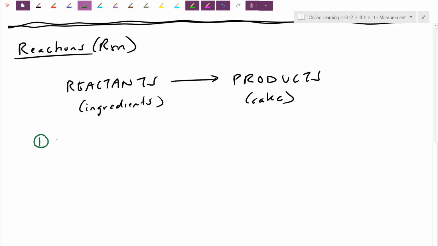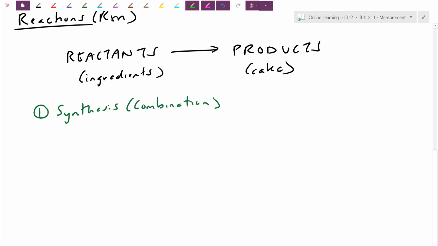The first type of reaction is called a synthesis reaction. Synthesis can also be called a combination reaction, and that says it all. We're basically dealing with a combination. Things are combining, things are joining together. A synthesis, we can use S for short, would just be taking A and B, and when they change, they're just going to become AB. Usually A is an element, and usually B is an element, although it's not impossible for them to be compounds. If the compounds are tiny enough, they can also synthesize and join together, and in that case it can also be a synthesis reaction.